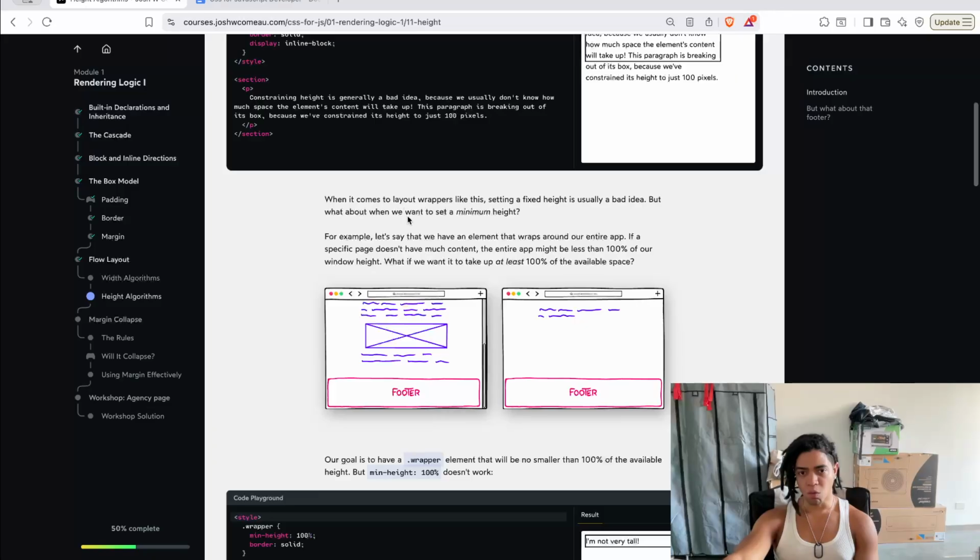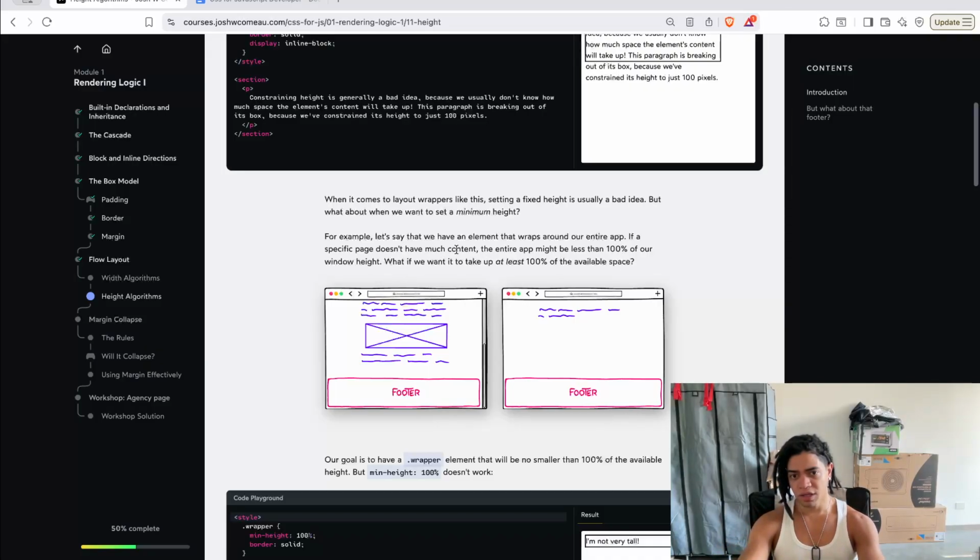But what about when we want to set a minimum height? For example, let's say we have an element that wraps around our entire app. If a specific page doesn't have much content, the entire app might be less than 100% of our window height.